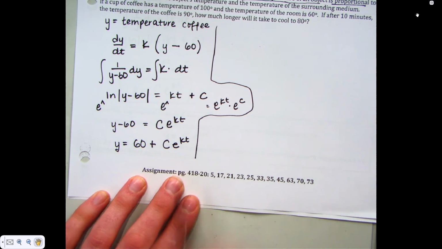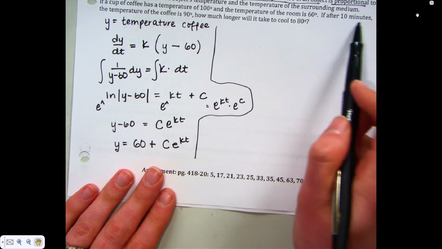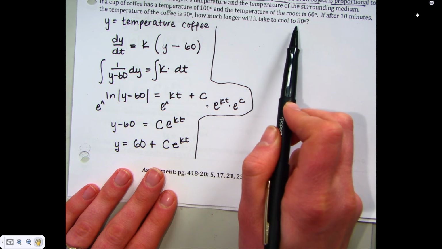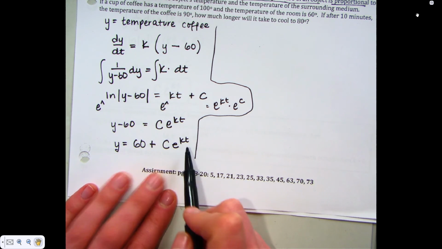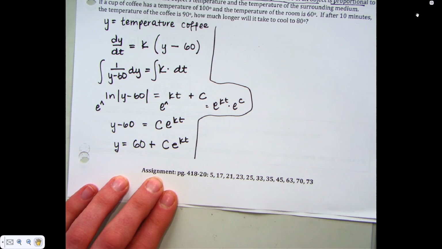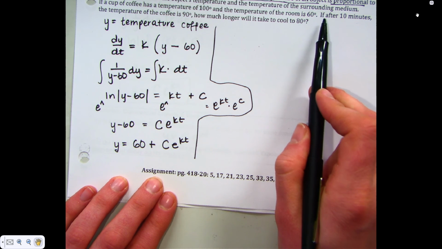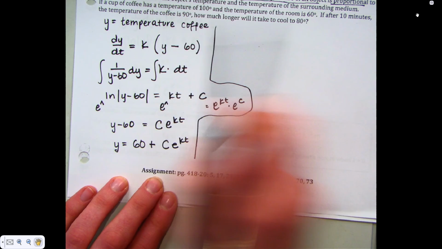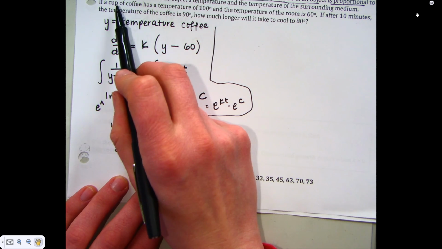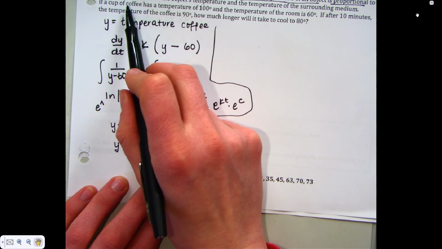So what can I do with this, right? I want to know if after 10 minutes my temperature was 90 degrees, how much longer to get down to 80 degrees? Well, we need to get some specifics for this particular model. Now be careful, this is no longer the same model, so I actually want to go ahead and solve for C. I do have a data point. It took me 10 minutes to get to 90. So, oh, sorry, I should start here.